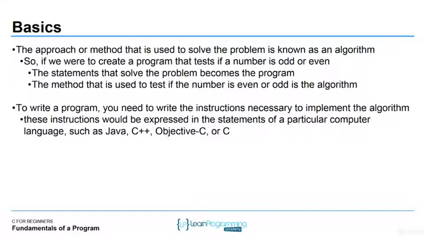We're going to focus on C for this class, but I'm sure you've heard of other languages like Java, C++, and Objective-C, which is used in iOS applications, though more now it's Swift. There are all these different programming languages you can learn that allow you to send instructions to the CPU in the form of algorithms and statements.